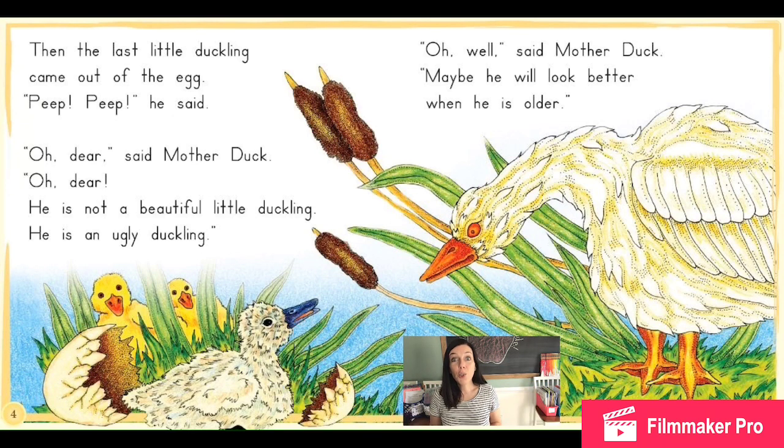Something that strong readers do is they ask questions. You might ask a question before you read the story, and you might ask questions after you read the story. But strong readers will ask questions even while they're reading the story. So while I'm looking at these two pages, and after I read these two pages, I'm wondering, why did the mother duck and the other animals on the farm think that the duckling was ugly? I'm asking myself and wondering what's going on in the story.